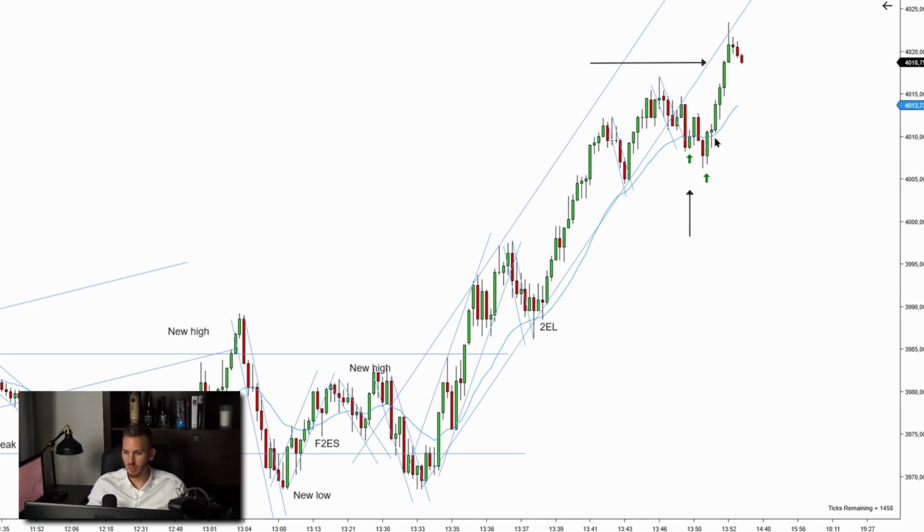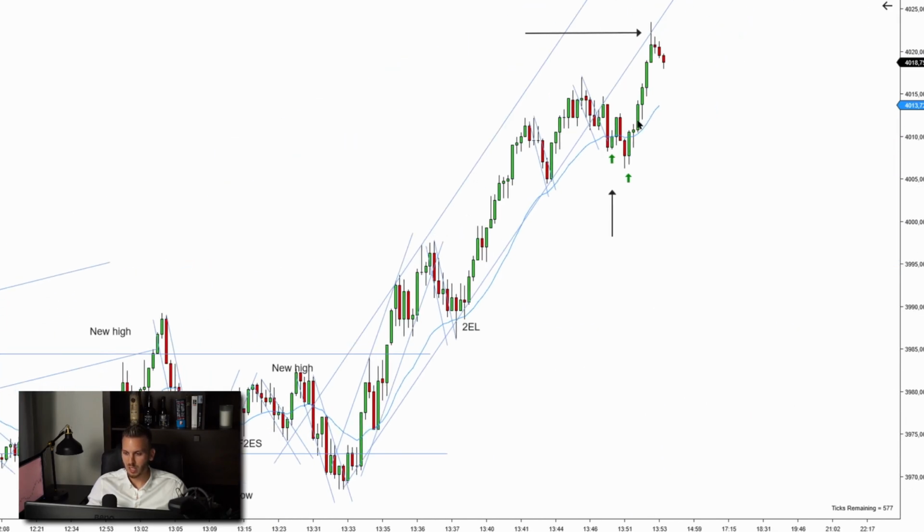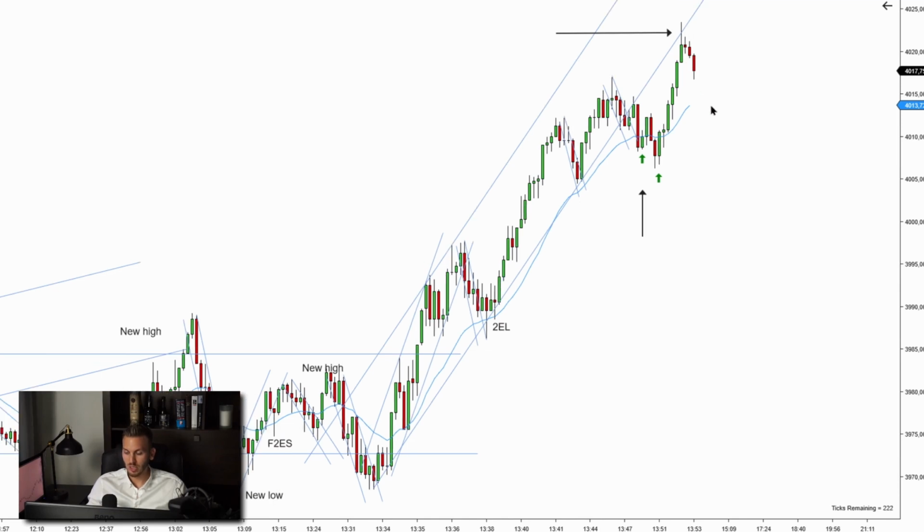You guys can see this was a big move up. And now new high was formed. So we expect, according to rules, correction or possibly straight up reversal. But this is not going to reverse. Entire day has been very bullish, so I expect for prices to correct a little bit, but potentially even create a wider uptrend. We'll see.